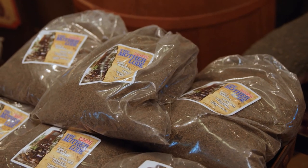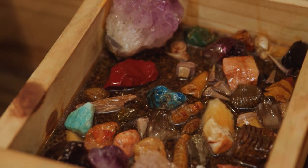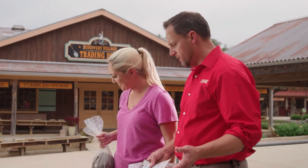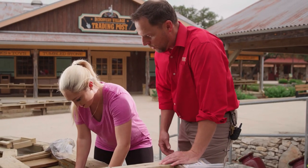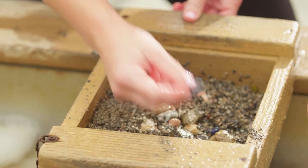We're about to partake in the Natural Bridge Mining Company's Jim Pan sluice mining operation. There are various bags from the small pay dirt to the giant mother lode — pick the bag based on what you want to find. This is a replicated mining sluice like miners would build for working raw material. The sluice washes sediment and dirt out, leaving all the goodies behind — and I'm already seeing some really nice crystal points.